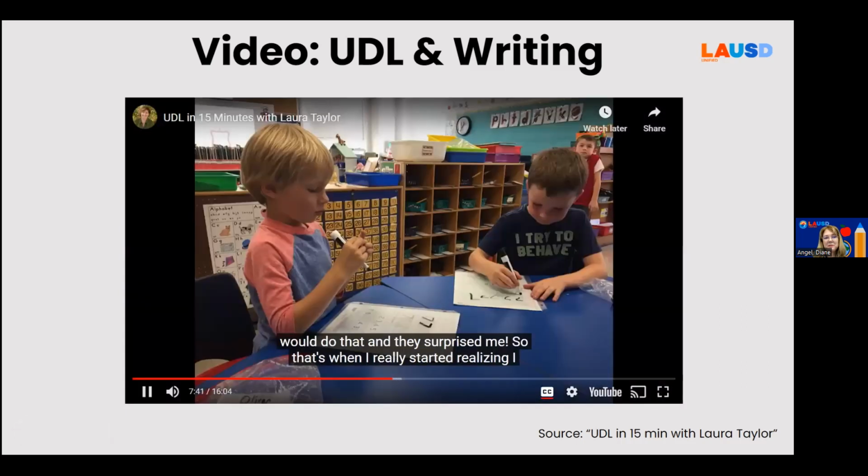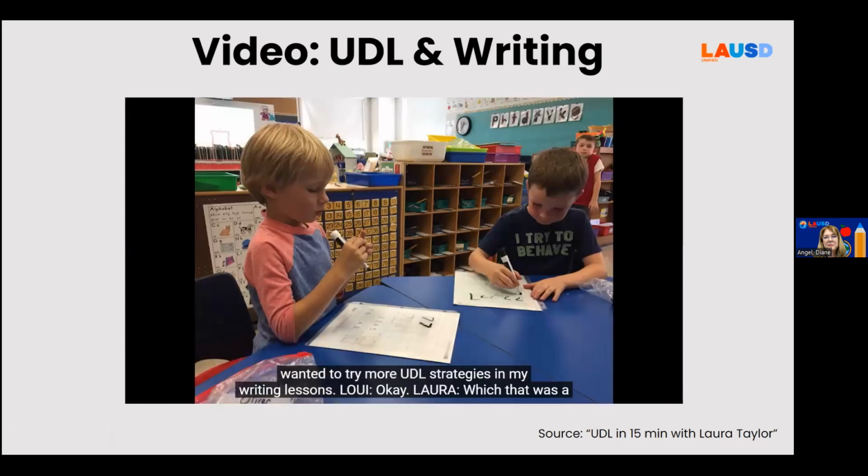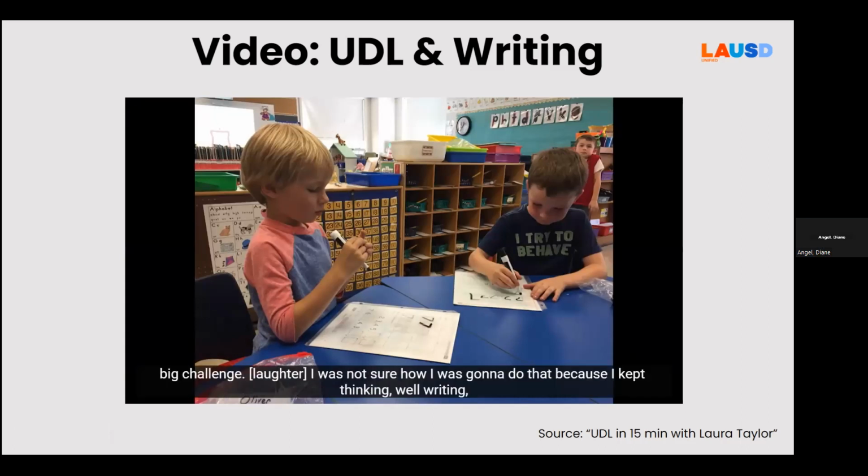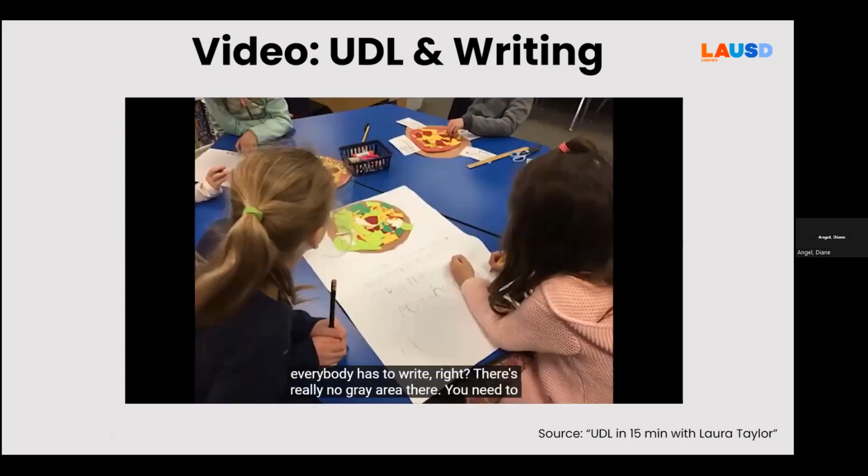That's when I really started realizing I wanted to try more UDL strategies in my writing lessons. Okay. Which that was a big challenge. Yeah. I wasn't sure how I was going to do that because I kept thinking, well, writing, everybody has to write, right? There's really no gray area there. You need to write. And so I had to start thinking about not just the way the children would show me what they know, but how I would present my information.